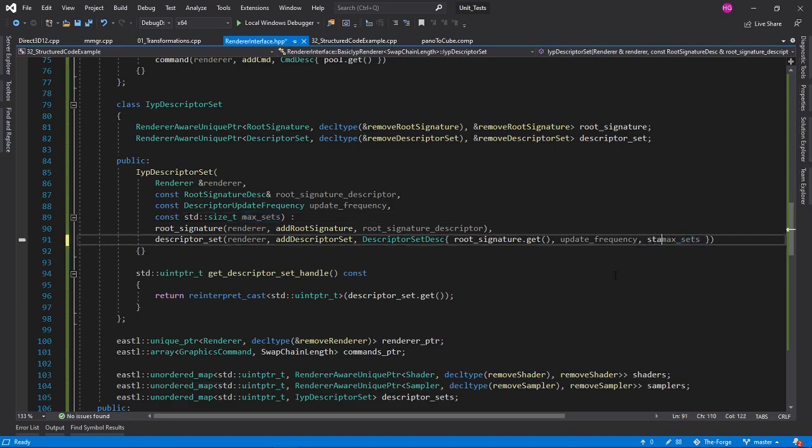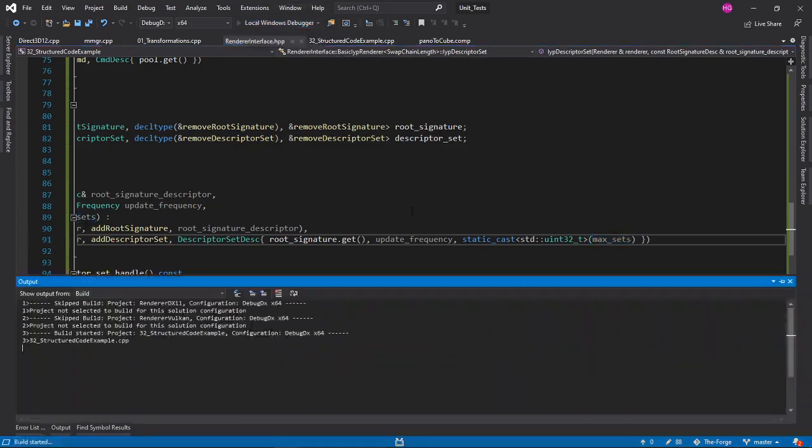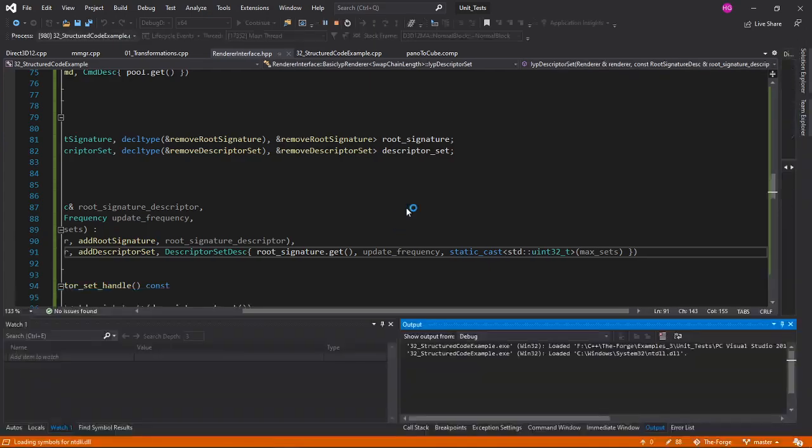We need to static cast this. There goes that. This should compile and work. And it compiles. Let's see if it actually works as well.